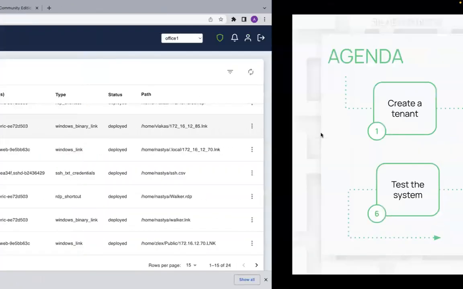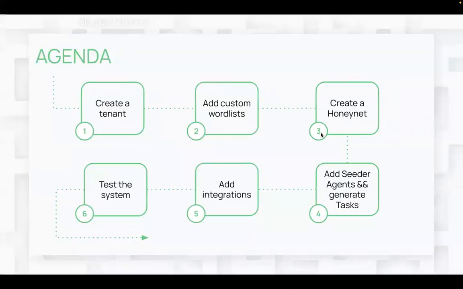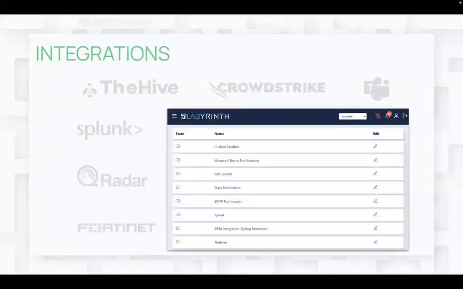So the next step in our agenda is adding some integrations. Labyrinth provides integrations with a variety of different systems. For example, Microsoft Teams, certifications, even a syslog forwarder.